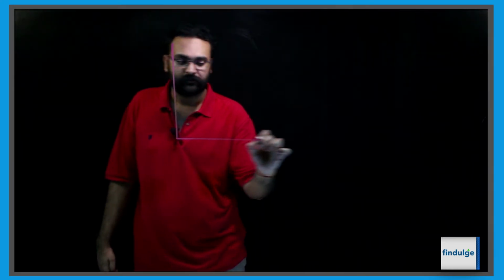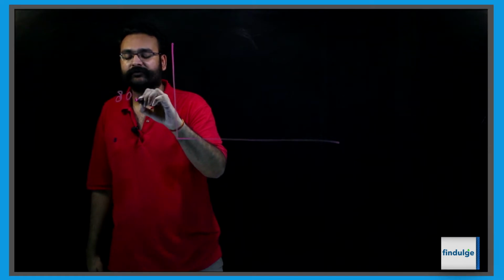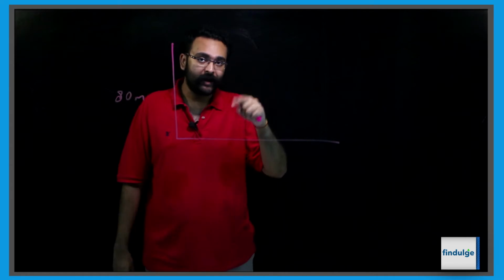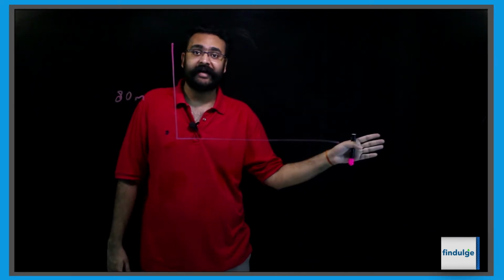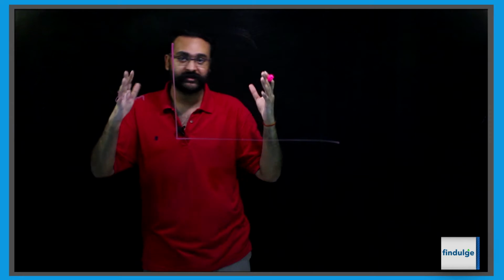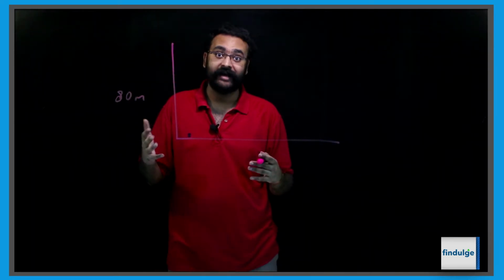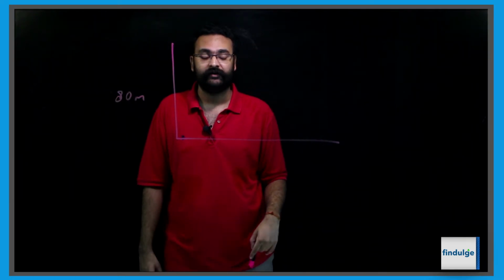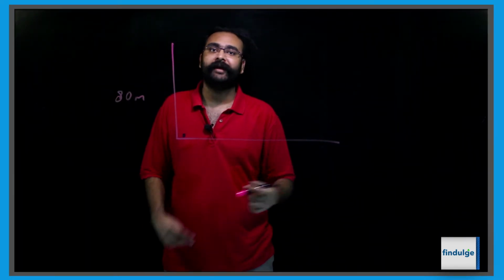Now another question which is fairly straightforward once you determine the triangles involved. So we are told that there is an 80-meter high lighthouse, and that there are two ships, one behind the other, on one side of the lighthouse. Now a lighthouse is of course nothing but something that stands on an island, and its job is to warn ships that you are near the island. So there are two ships right behind each other.